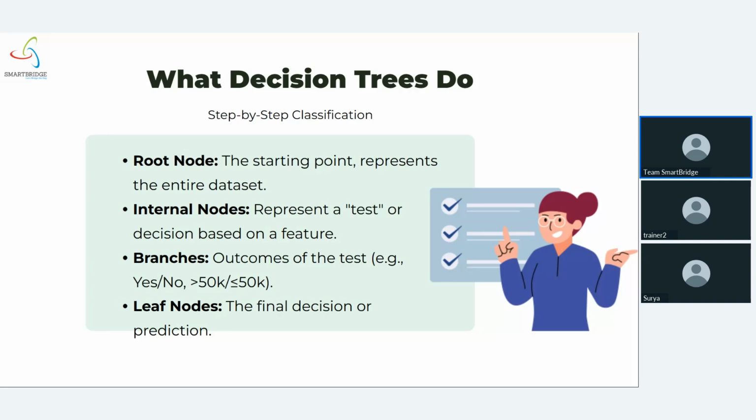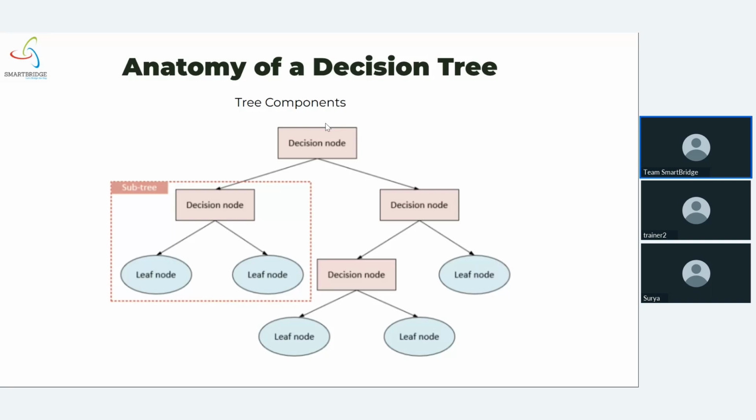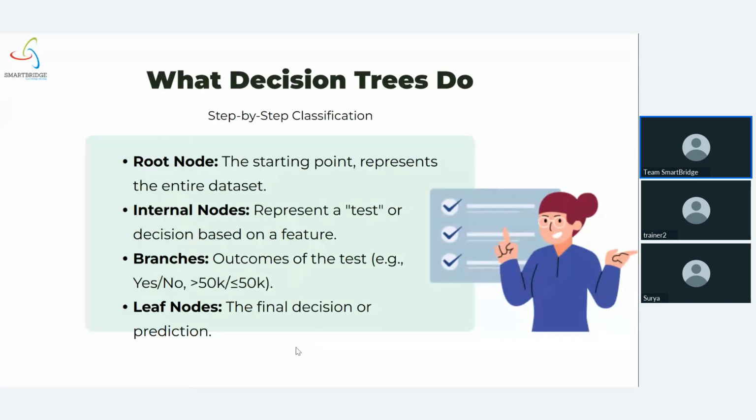It contains the problem statement and everything. After that, we'll be having internal nodes. As we have discussed, for every root node we'll be having branches and everything. These branches are nothing but the internal nodes. Internal nodes play a major role in guiding the problem statement further until the leaf node. As we have discussed here, this is the root node and these are the internal nodes. This is a decision node. These two decision nodes are the internal nodes. Coming to these three leaf nodes, these are the outcome nodes. Okay, now if you can see, these internal nodes represent a test or decision based on the feature.